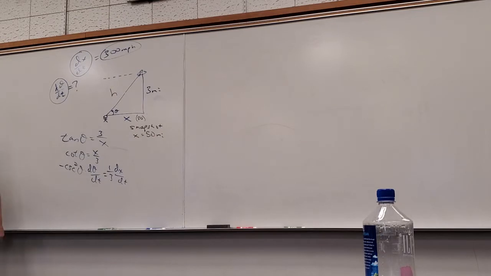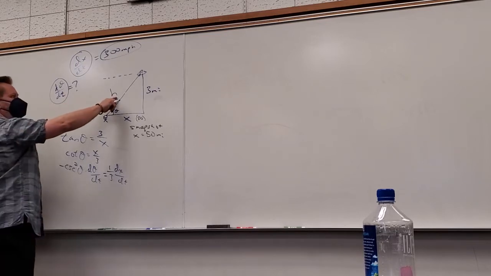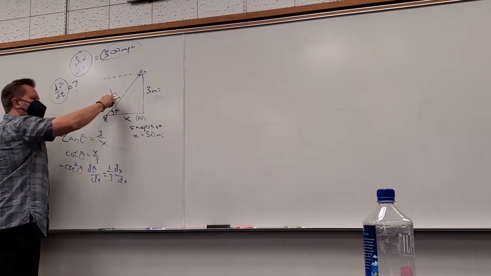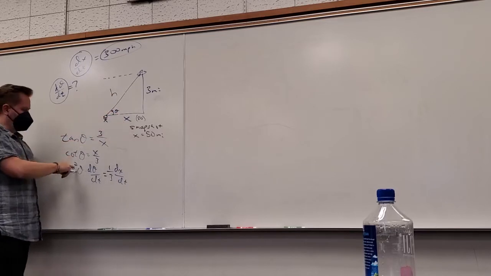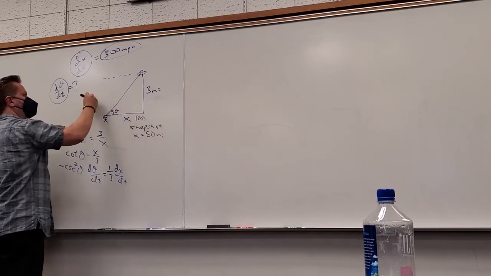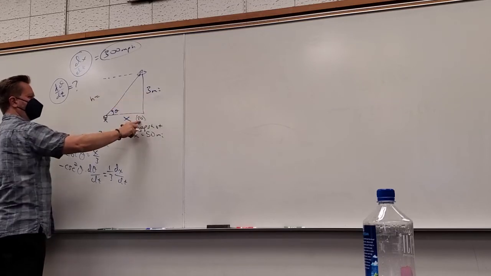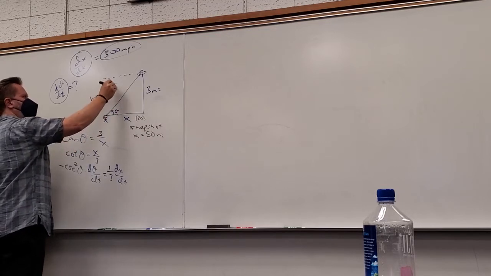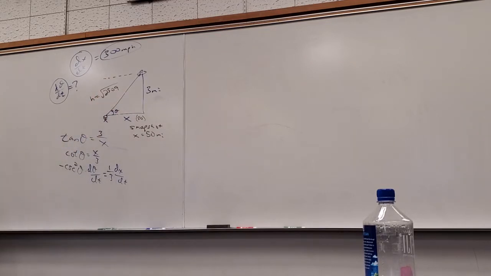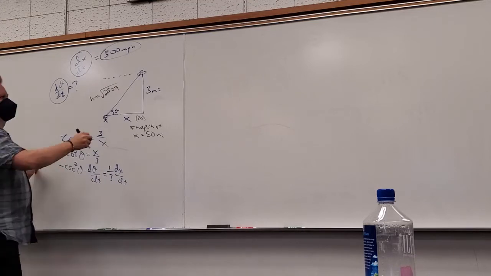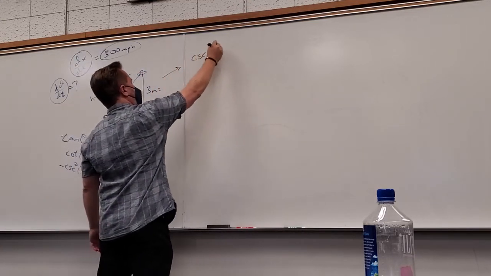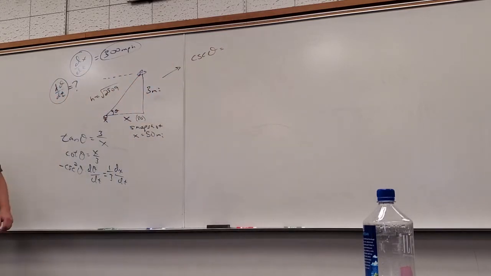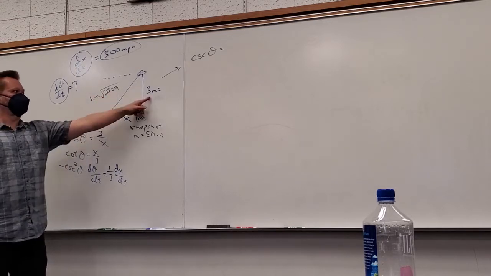Cosecant is like sine, which is y over h. Cosecant must be h over y. Do we know what this is? No. So now I need to know what this is because I need to know what cosecant is, right? So what's this then? Given that this is 3, this is 50. So, squared plus squared, square root of 25 over 9. Yes? So what is the cosecant of the angle? What did we just say? So it'd be square root of 25 over 9 over 3.